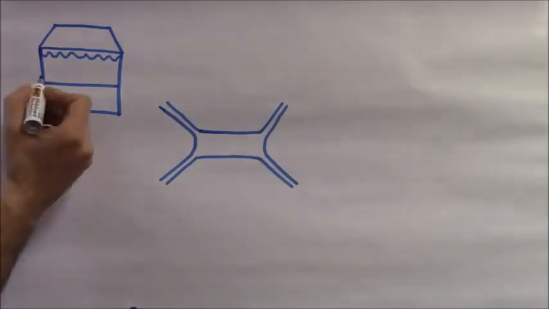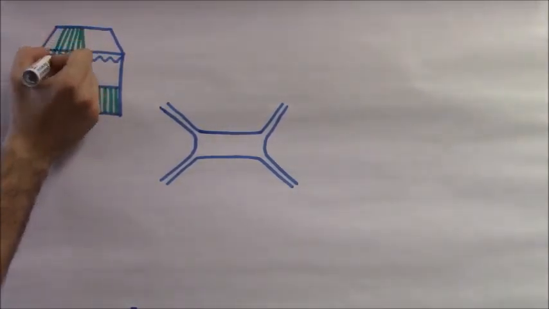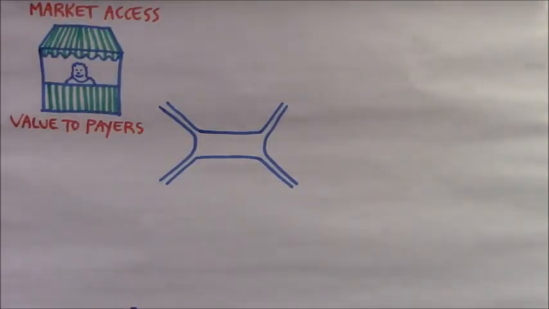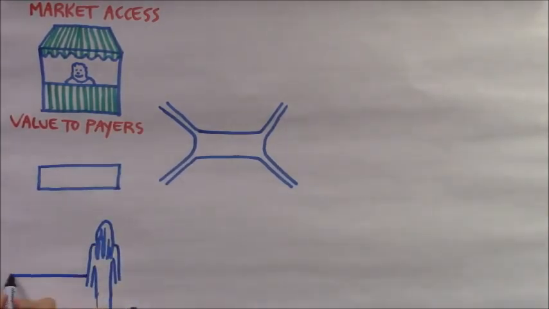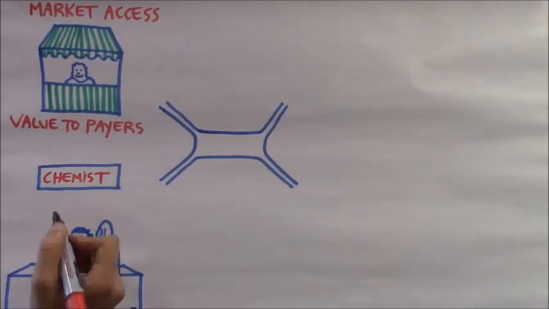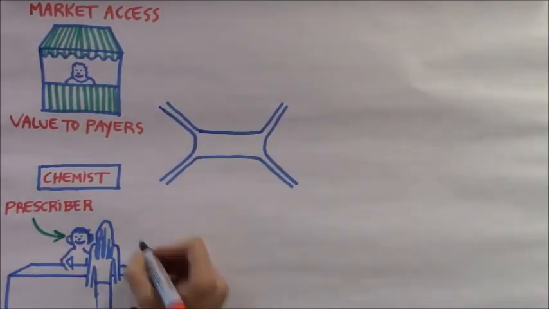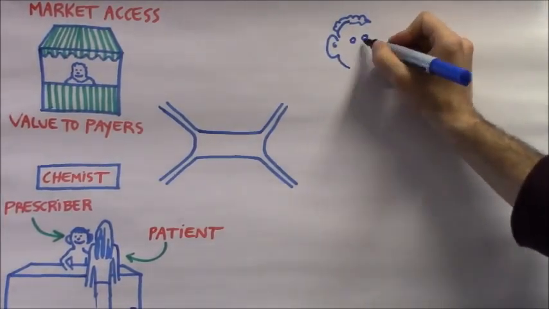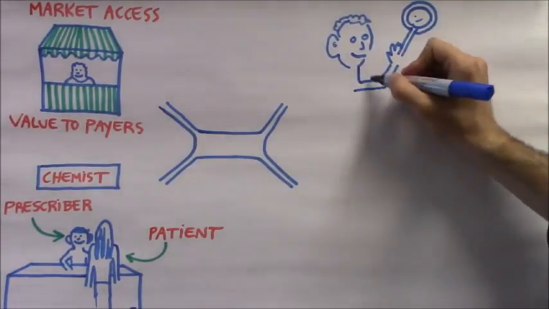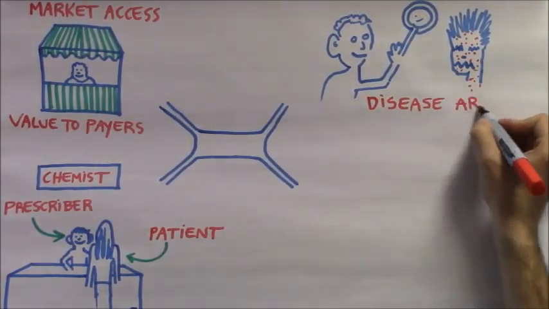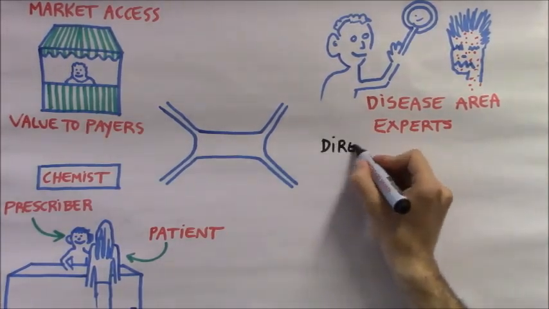So in order to do this, pharma companies typically use multiple outside experts to support them. Specifically, they need market access experts to understand the value of a product to payers and how they can then communicate that. They need to think very carefully about the voice of the prescriber and the voice of the patient to make sure that the product being developed is in line with the needs of the market. Would anyone actually prescribe this? They need disease area experts to provide direction on the TPP in terms of what the optimal profile should look like. They may have internal clinical teams, but these people have been developing the TPP as if it's their baby. It's good to have an external point of view to support the decision-making process.